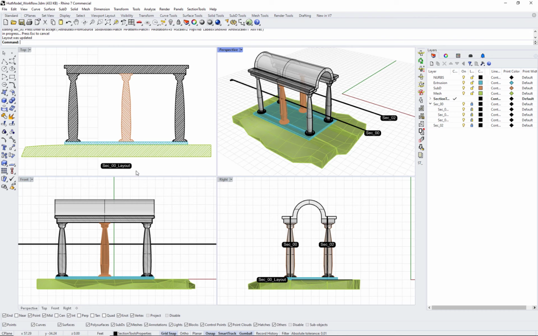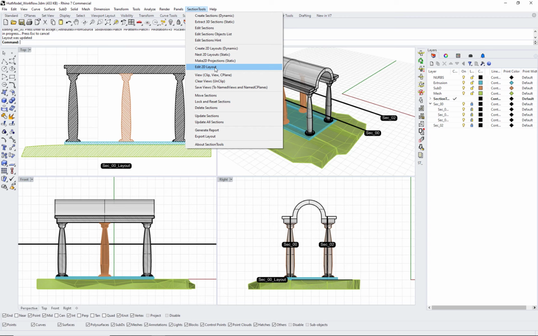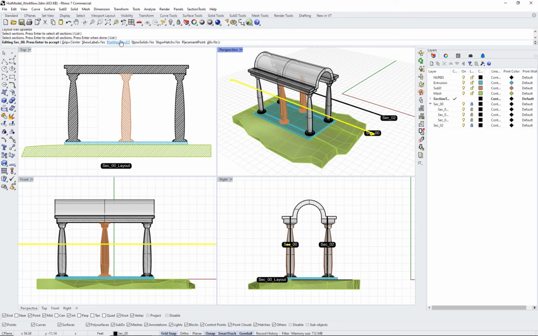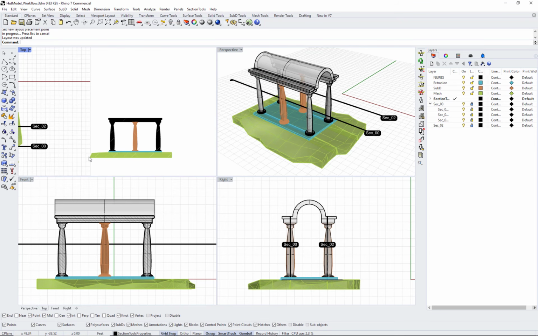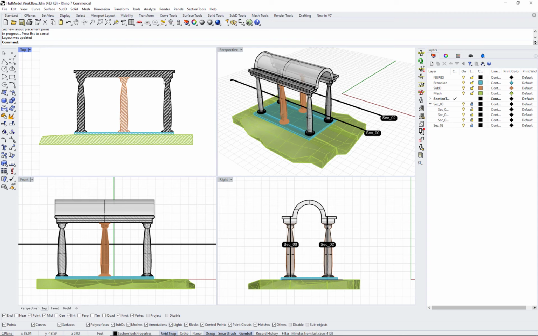If you would like to hide the layout name, for example, you can go ahead and edit the 2D layout. You select the section you want to edit, and now we can hide the label. We can actually change the insertion point as well as the grip point. Let's change the grip to be minimum, which is the bounding box minimum point of your layout, and change the placement point to be, for example, to snap to this point. As you can see, I snapped to the corner as well as hid the label for that layout.